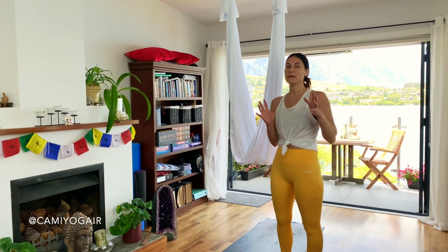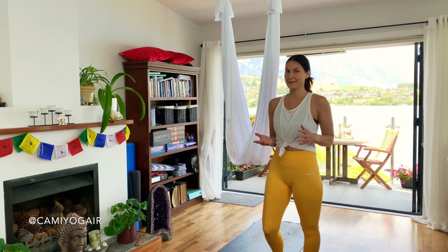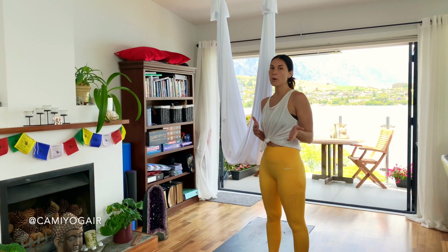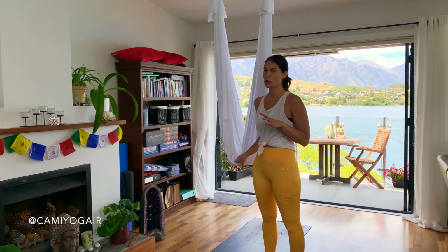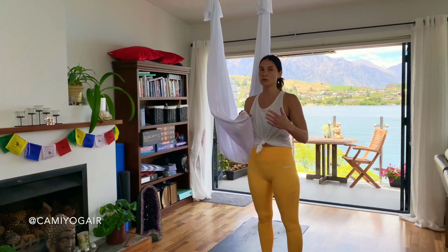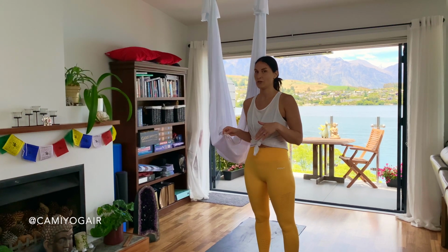Okay guys, just make sure you always have a mat under the silk, so that you won't slip and get injured. Just being safe. And always listen to your body, how much you want to do today. And also, if you're not sure if the pose is clear or how to get into the silk, maybe recheck the video first and then do it on your own.